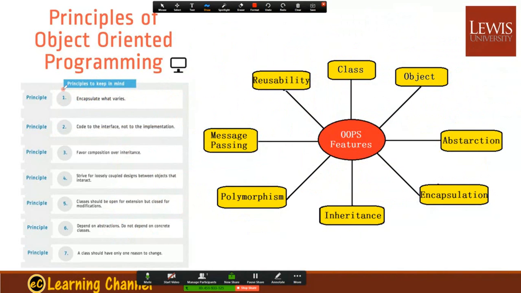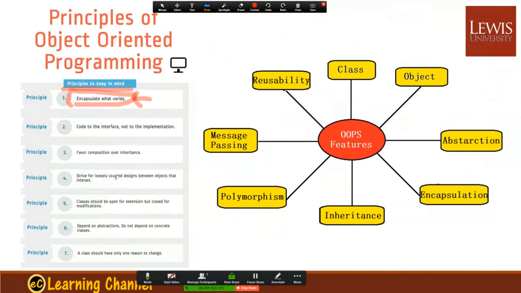And right here, we have several principles to keep in mind for object-oriented programming. First, you need to encapsulate what varies. For the data, you need to provide methods to access or change it. Call to the interface, not to the implementation. Favor composition over inheritance.